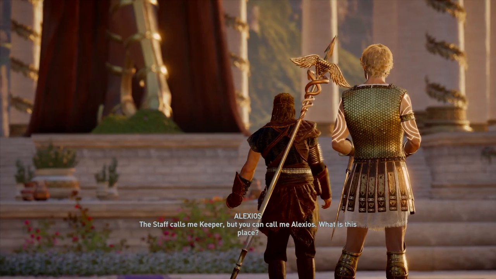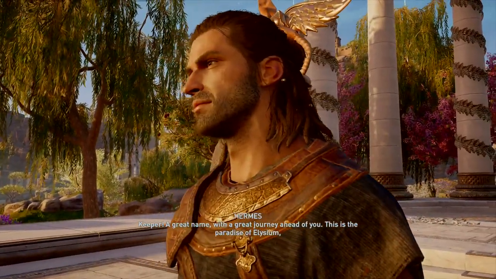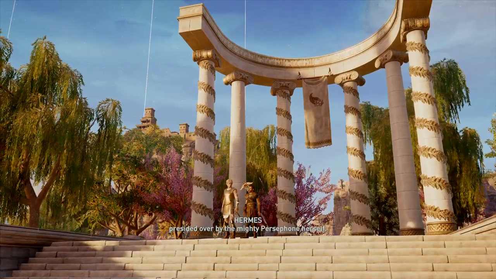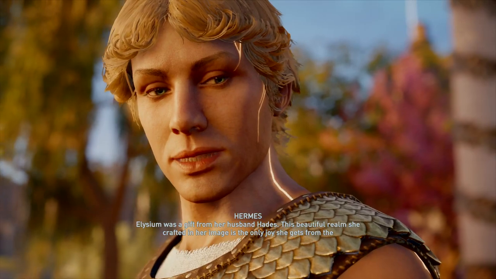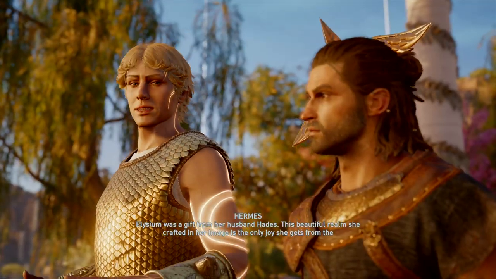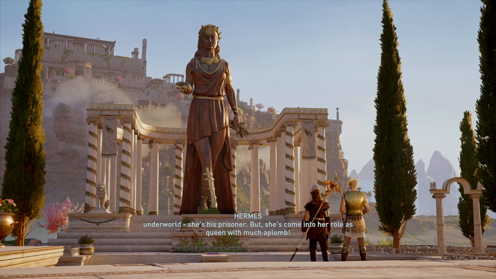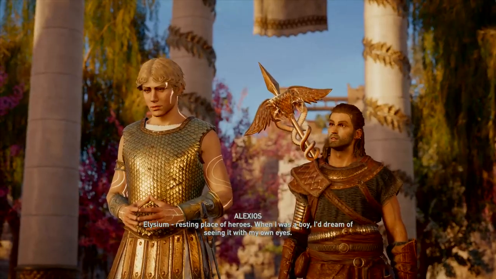What is this place? Keeper! A great name with a great journey ahead of you. This is the paradise of Elysium. Presided over by the mighty Persephone herself. Elysium was a gift from her husband, Hades. This beautiful realm she crafted in her image is the only joy she gets from the underworld. So it's just a mishmash of world religions. But she's come into her role as queen with much aplomb. Elysium, the resting place of heroes.